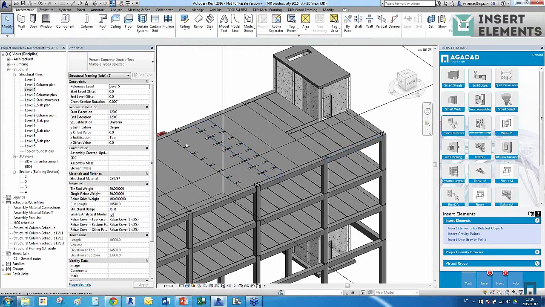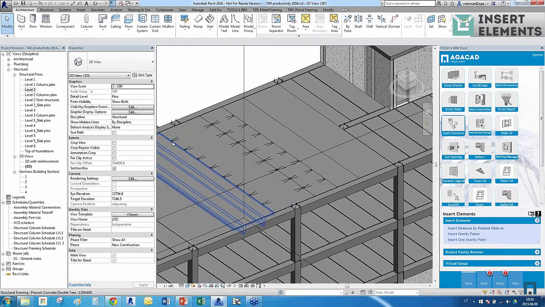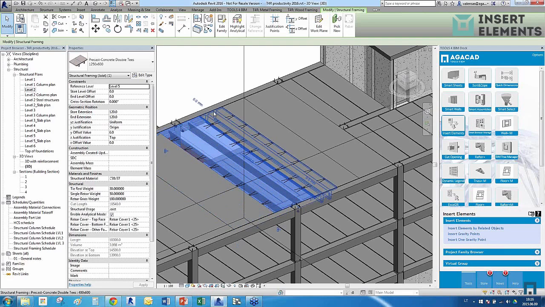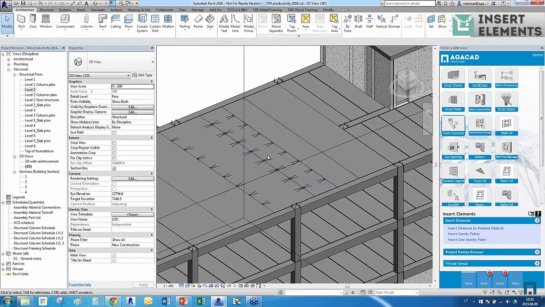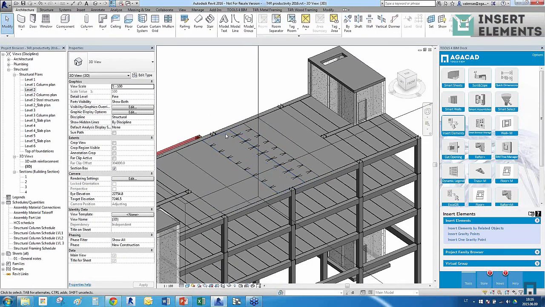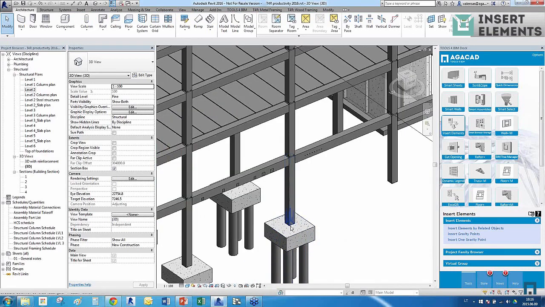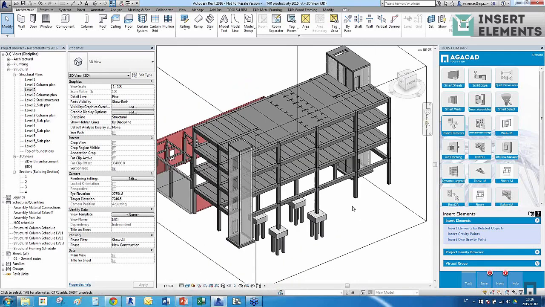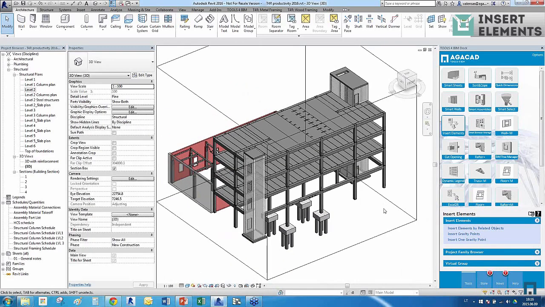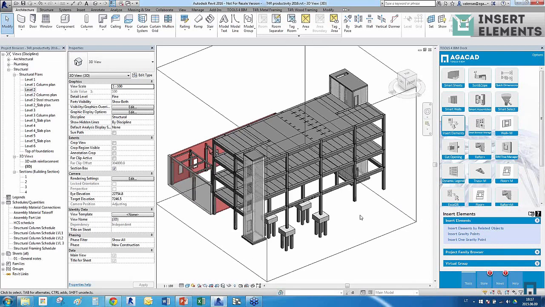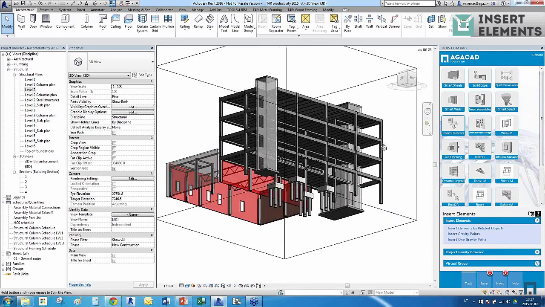Now we have the same family inserted to this beam and to this beam at the edges, so you don't need to adjust them manually. We just got the width of the beam. So it's the same for the other families also, for the columns, connection details, and so on. So there are a lot of options in this tool, but I just wanted to show you an impression of its possibilities. So yeah, let's just switch to the other tool.